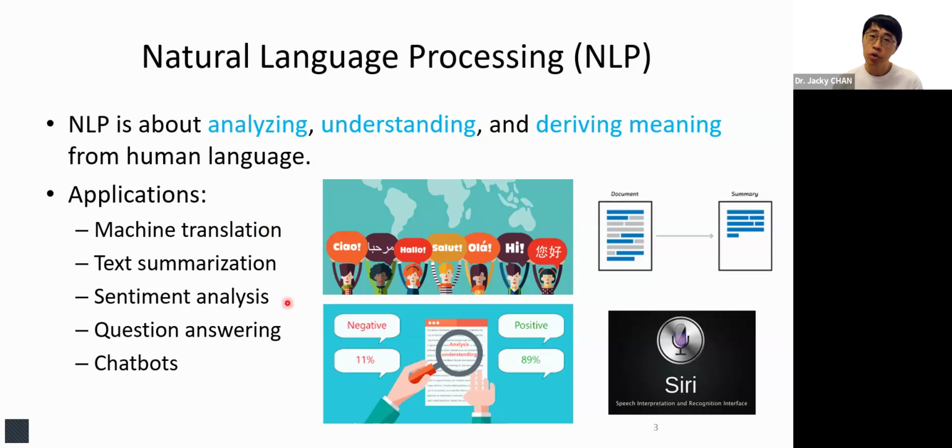Given a sentence, we want to know whether it is positive or negative. For example, for a customer review, we want to know whether the customer liked the product or not. Then we look at the words, whether it is positive or negative. That's sentiment analysis. And then we have question answering. And for sure, we have chatbots. It is very popular.